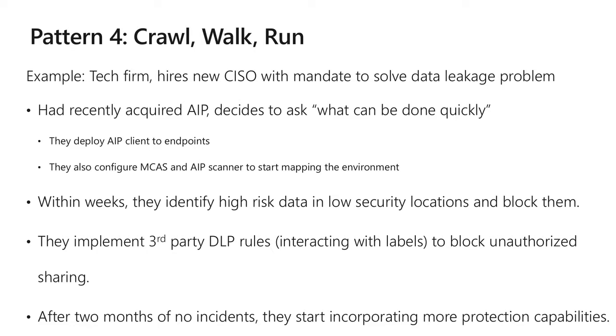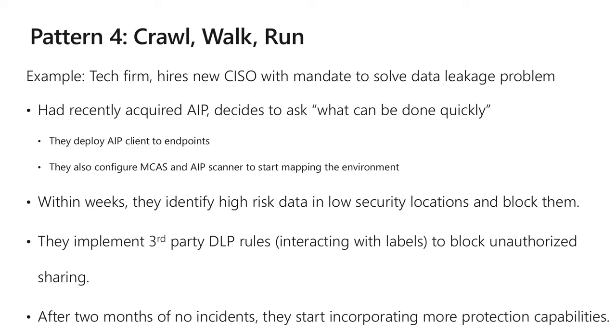They get a new CISO, and the CISO gets mandated to solve the data leakage problem. They were already licensed for AIP, and he asked the right question. What can be done quickly? Where can we get the biggest bang for the buck? And they deploy the AIP client to endpoints.